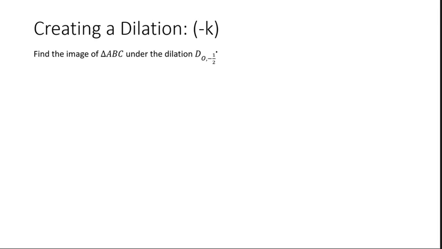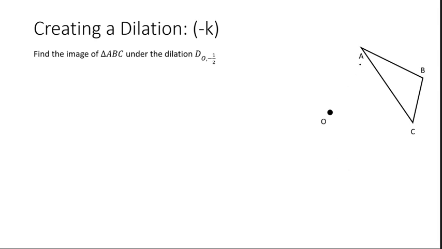Well, what we're trying to do is, again, find the image of triangle ABC, but here we have the dilation with center O, and the scale factor now is negative 1/2. So what the negative does is it changes the direction. And the 1/2, because it's smaller than 1, is creating a smaller triangle. So because it's a negative scale factor, we're going to create a shape down in this area. Before it was up in here, but we need to go on the other side of the center point because of the negative.